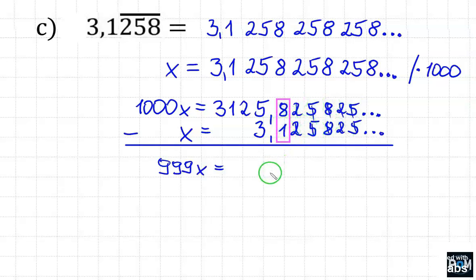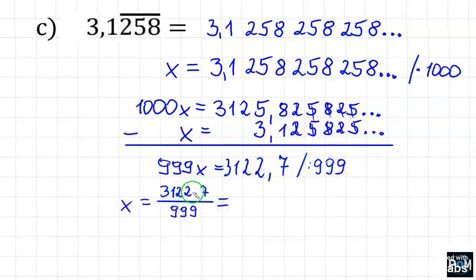But here it won't cancel out, so this time we'll have a comma. 8 minus 1 is 7. 5 minus 3 is 2. 2 carry over, 1 carry over, 3 carry over. Here comes a big number, so the calculations are going to be a bit more difficult, but everything works the same. We divide by 999.